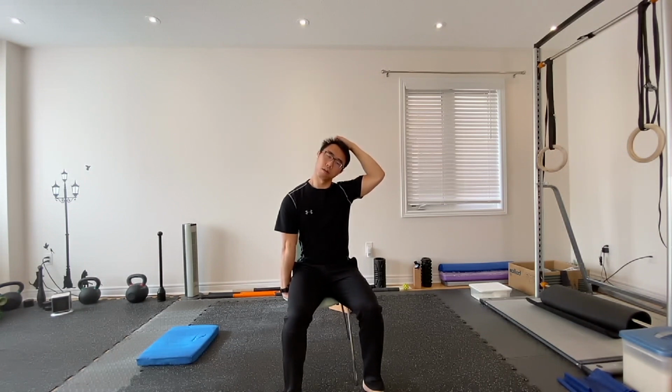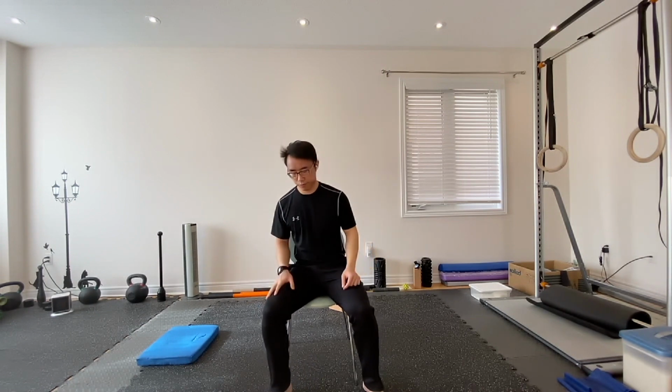And you're just going to lean your head towards the other side. If you want to, you can add a slight amount of pressure, but still try to press the shoulders down. Still trying to take deep breaths in and out. You can change the angle a little bit so you can look down instead of forward. So we're coming back. When you're ready, we can switch to the other side.